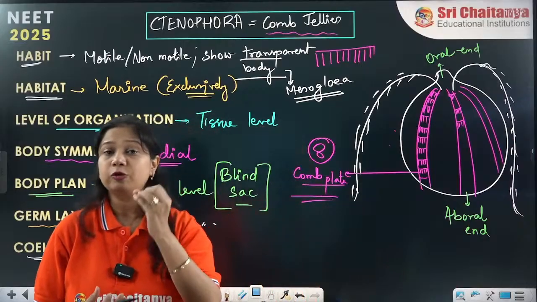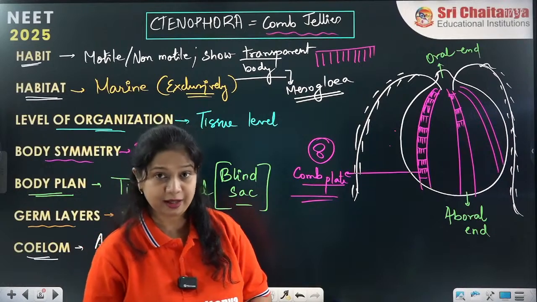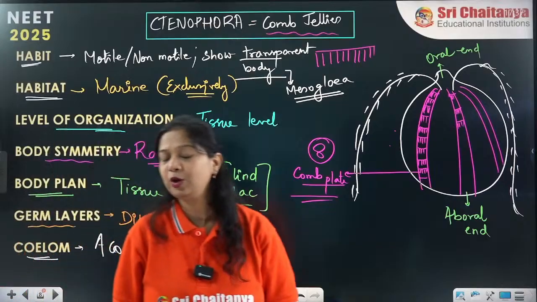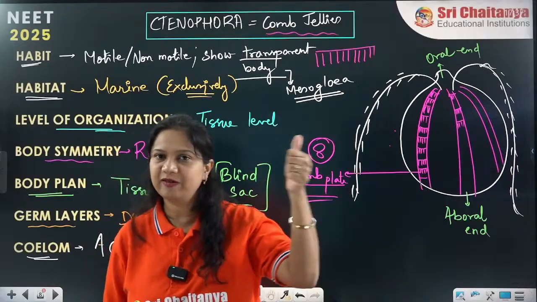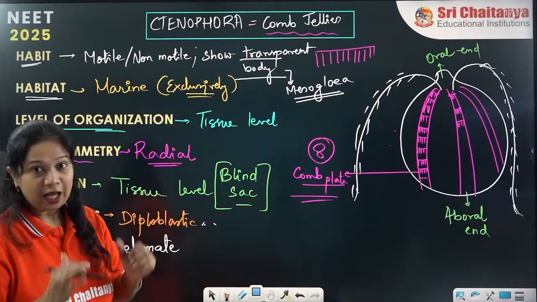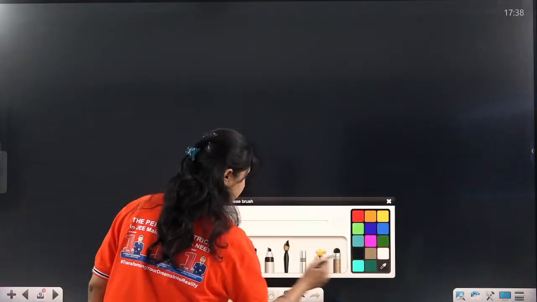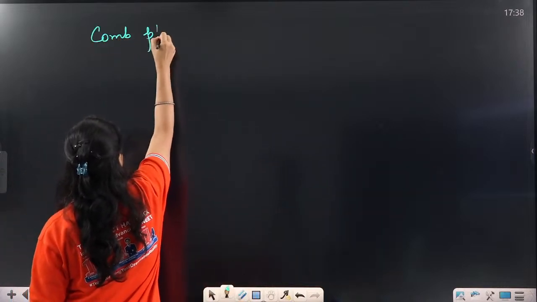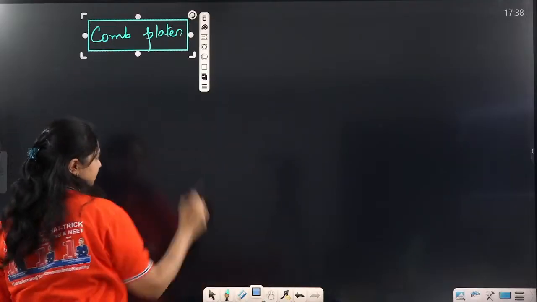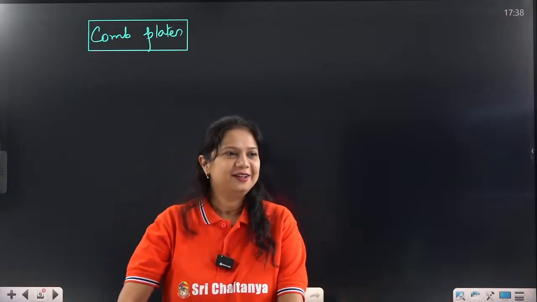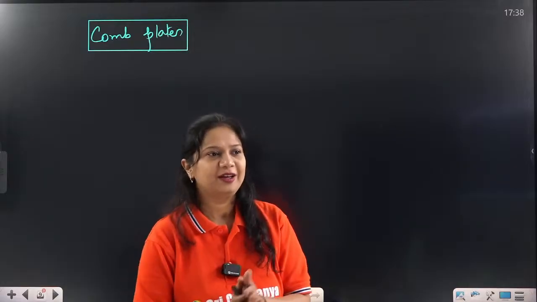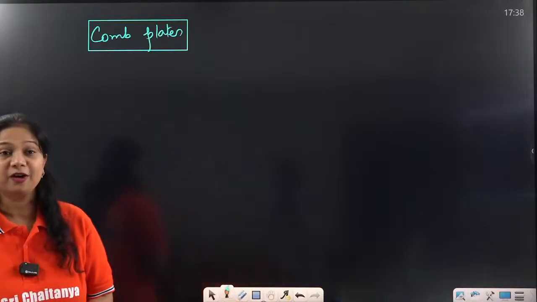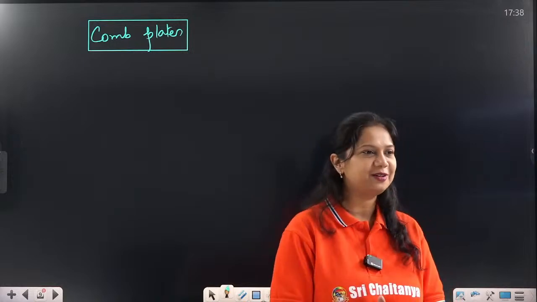Now we are going to the extremely crucial and most important characteristic of the phylum Ctenophora again. But before that, the general characteristics is this, and I hope you all have understood it. Give me a thumbs up, everyone who has understood the characteristics of Coelenterata as well as Ctenophora. Give me a thumbs up everyone, I need your support. So show me that you are listening and you are here for me. Alright? Yes, very good, thanks all of you. Such a nice motivation you are giving me, thanks to all my favorite students. I hope you are getting benefits from it, okay? Okay, thank you everyone.